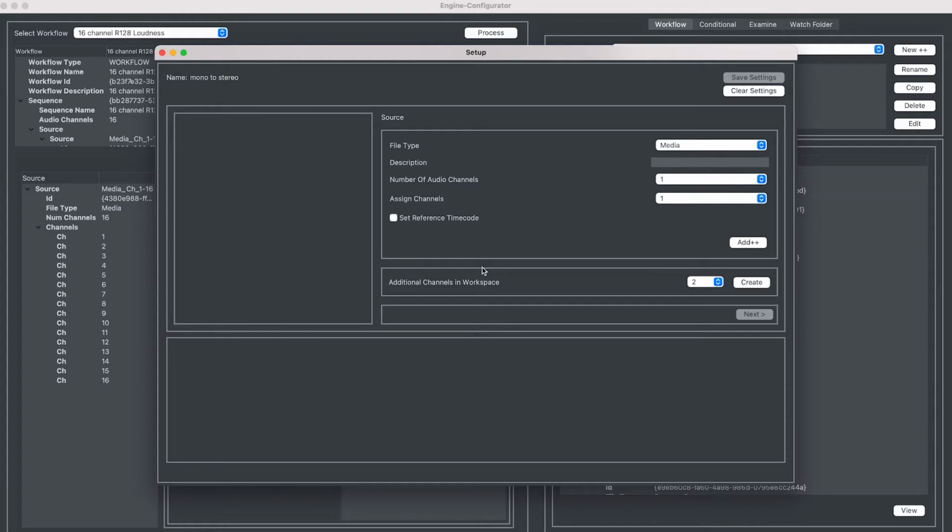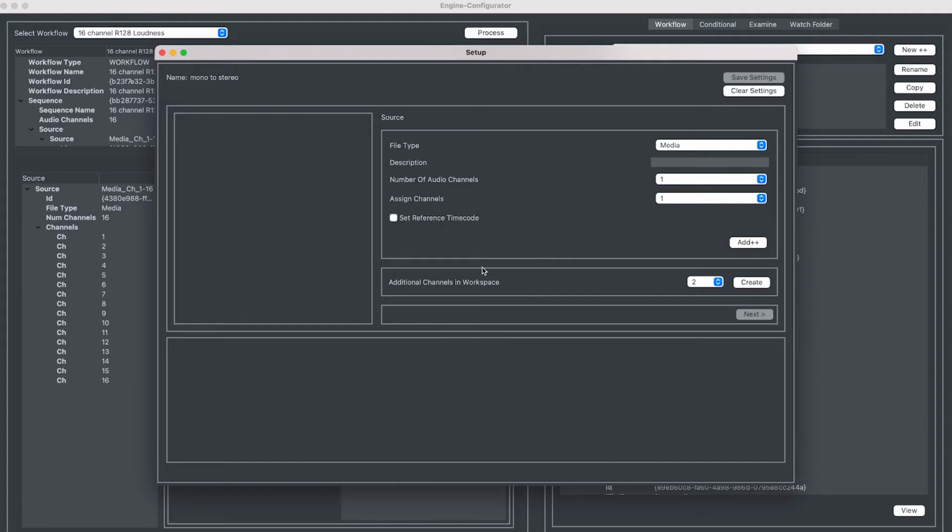If this is the case and you have many mono files that need converting, just like any module in Engine, the conversion process can be automated through the use of watch folders. What this means is that we're going to be able to fill up a folder with all the monos we need to convert, and Engine will begin processing these files autonomously for us.